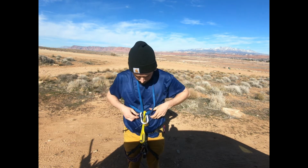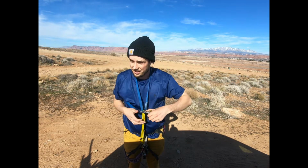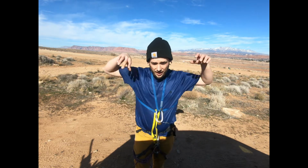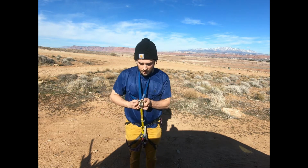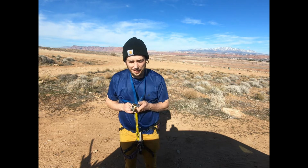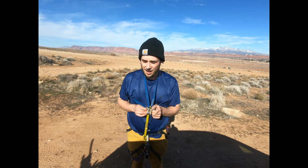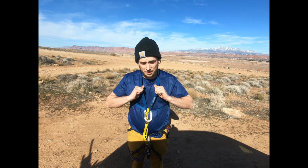Because if you've ever tried it without the yellow and just fell, it just yanks up your arms and it's really uncomfortable. And if you did it not knowing, really high up, and only had that as your one Ascender, you'd slip right out of your arms, you'd fall to your death. So it's always important to remember you need a centerpiece right here. I'm not trying to be like a lesson or anything. I just think it's extremely important, if you're going to be following any of these rules, to have this right here. Because if you don't, this right here alone is not going to keep you safe.